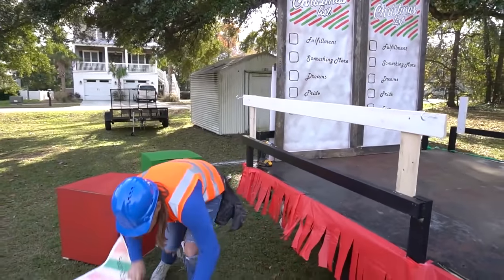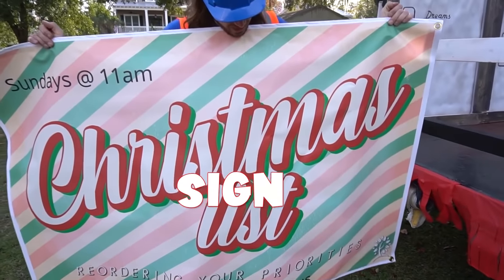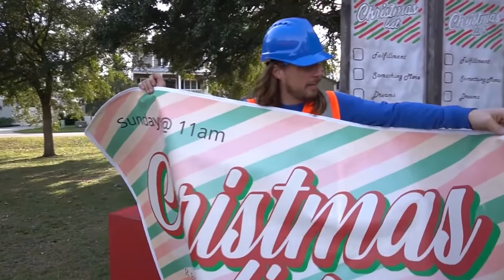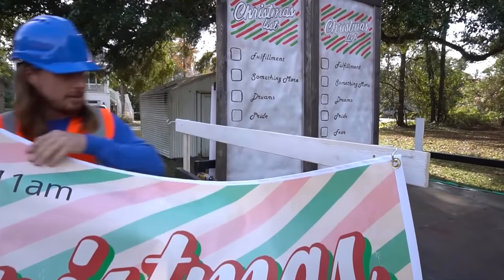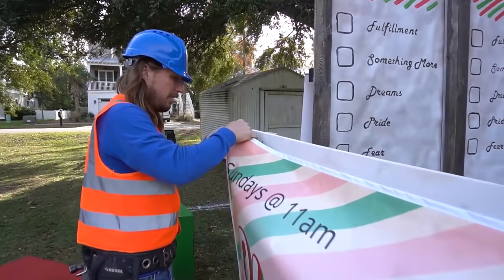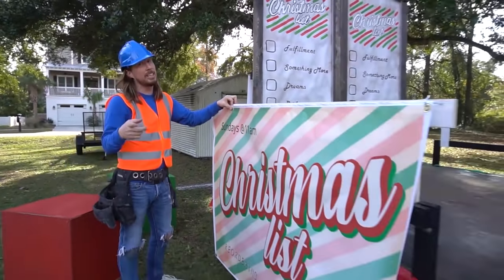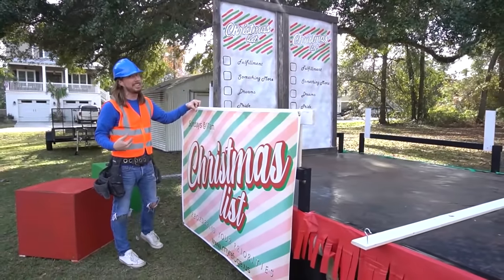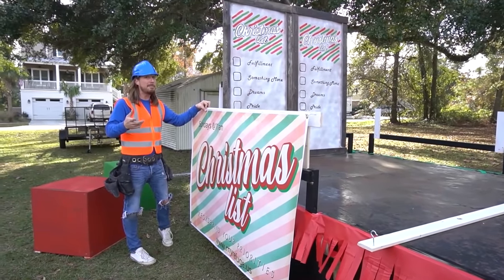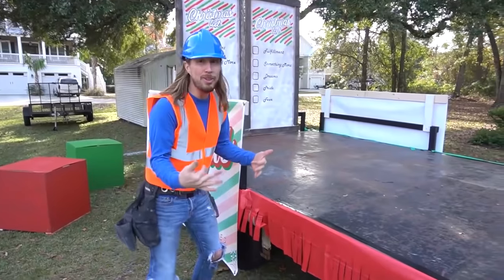Now, it's the Christmas list again. That's awesome. Let's get this hung up. One hook right there. And one other hook right here. Check it out. Of course, it is really, really cool to have a Christmas list and get all kinds of cool stuff. But you got to make sure you give some stuff to people too, right? That's awesome. We're almost done.